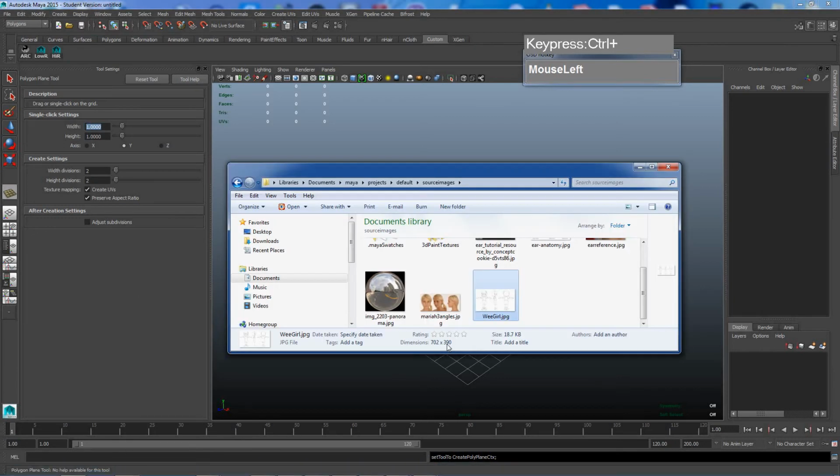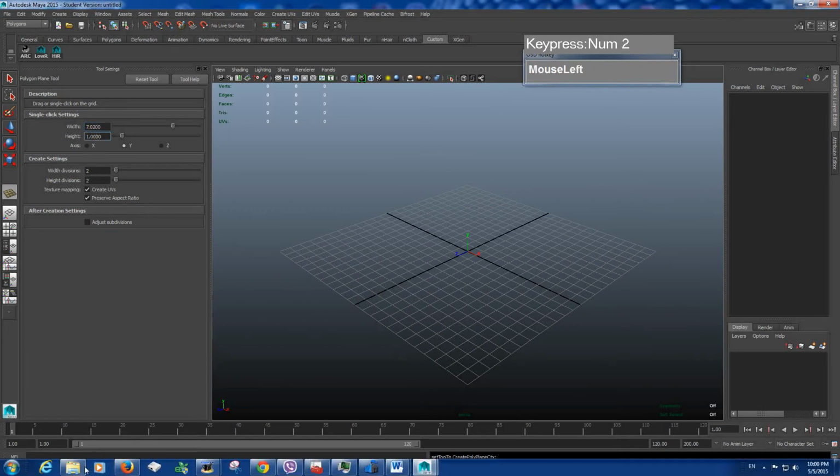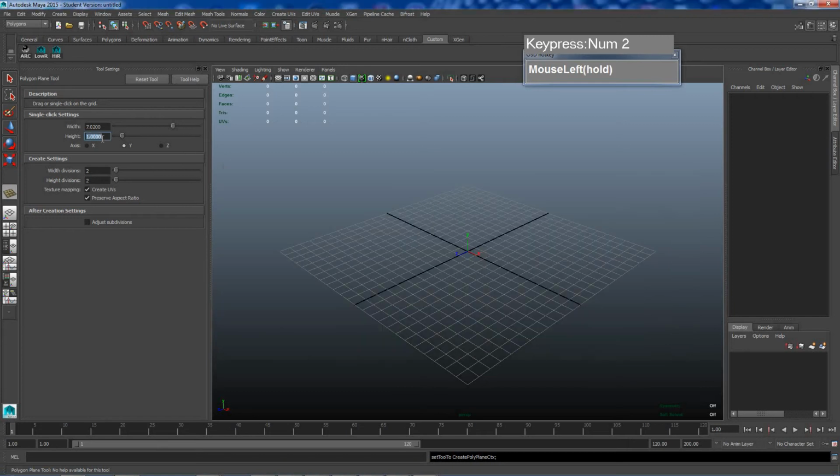The width is 702, so instead of entering 702, we're just going to enter 7.02, and the other value is 390, so I'm going to enter 3.9.